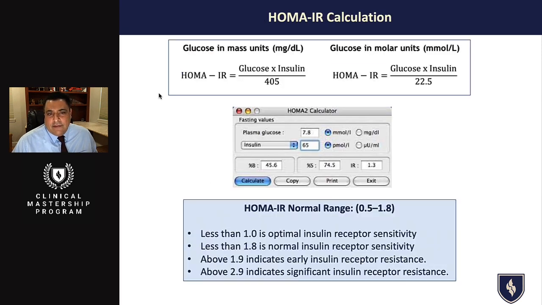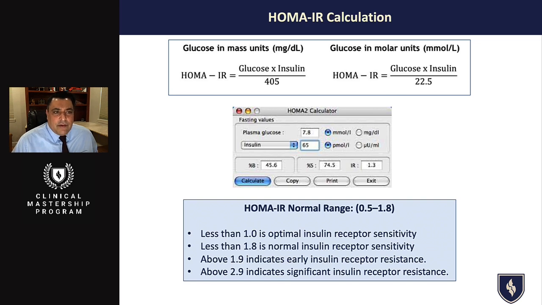So the bottom line is, with this HOMA insulin resistance calculation, depending on the units, you would use these different mathematical calculations. You can do these online. And then you want to make sure your patient is less than 1.8, and ideally, optimally, less than 1. As soon as they go above 1.9 in their HOMA score, they have some early insulin resistance. And that may not have been caught unless you've done a postprandial challenge test. And once it's above 2.9, you'll typically see other blood sugar changes over time. But it's a nice tool that you can use in your practice.